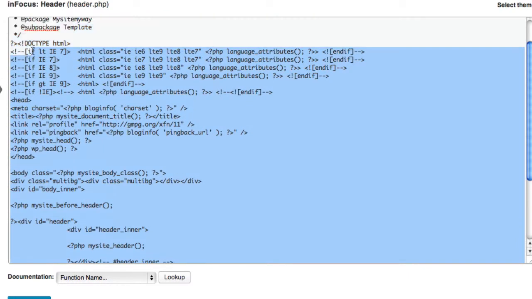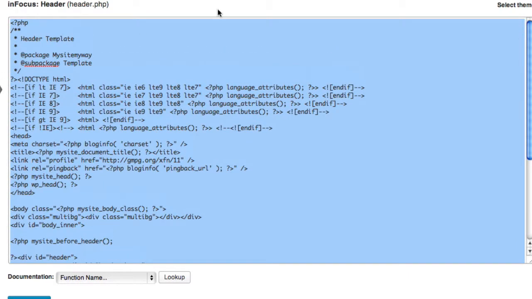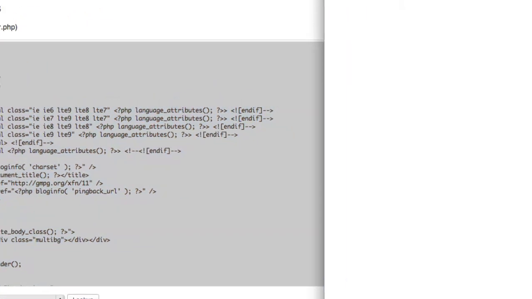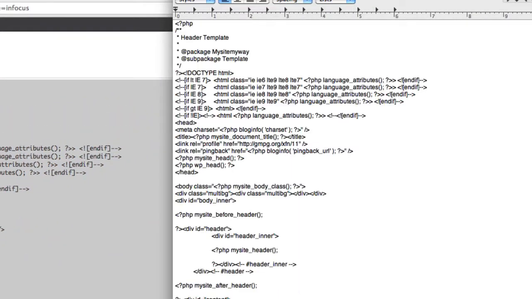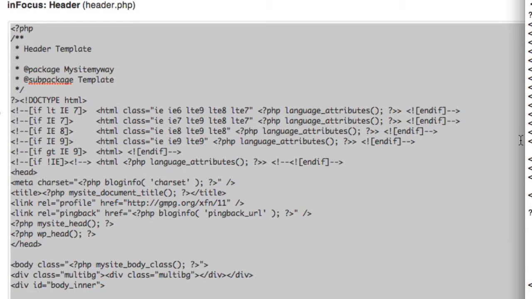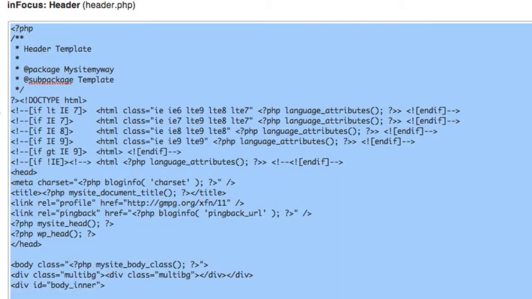So one thing you should probably do is select all of the text, all of the code here, copy it, and paste it into a text editor like TextEdit if you're using a Mac, or Notepad if you're using Windows. And the reason you want to do this is if you mess it up, then at least you have the original copy right here that you can paste back in there and fix it.